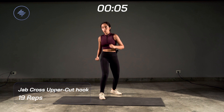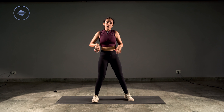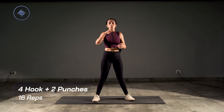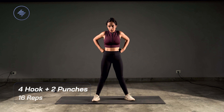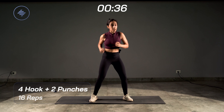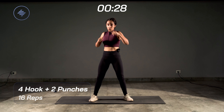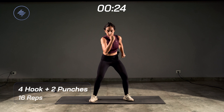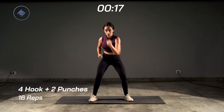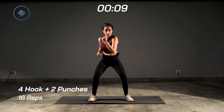Last one — center wide stance. We're going four hooks then two punches in the center. I want hooks to be fast; punches boom-boom just to break the momentum. So one, two, three, four fast — then up and up. You're bending and hitting someone under the chin, come up, they get confused, then you throw in two quick punches — one right, one left. Center stance, knees nice and soft bent. Last 10 — throw in all that power. Three, two, one — relax.